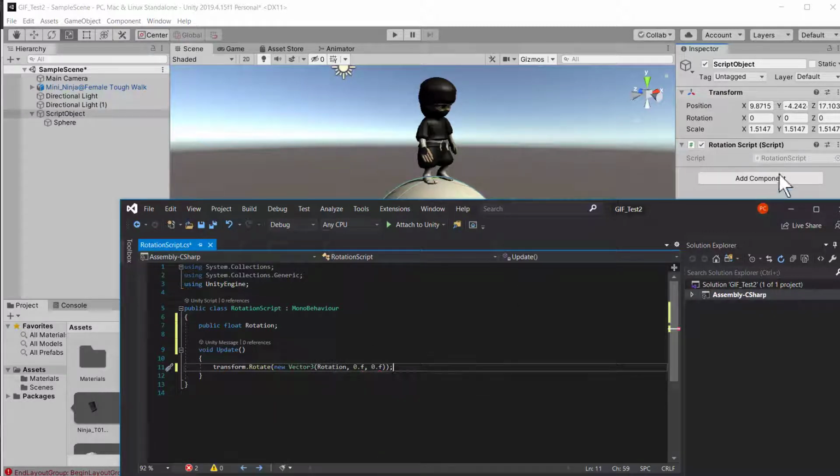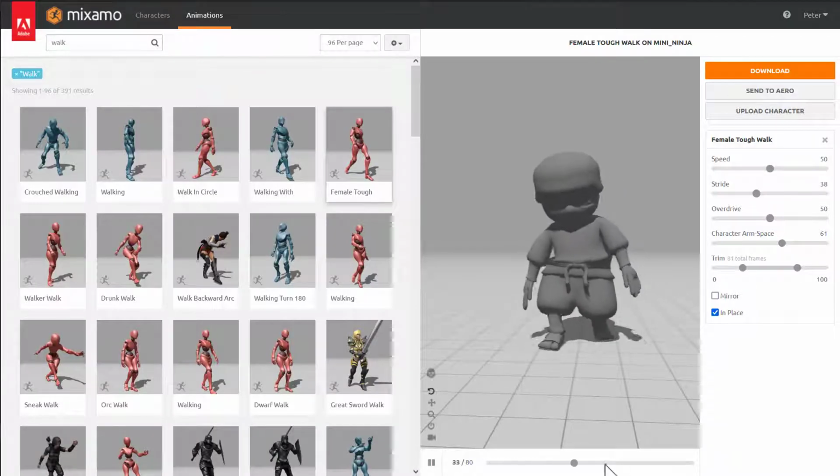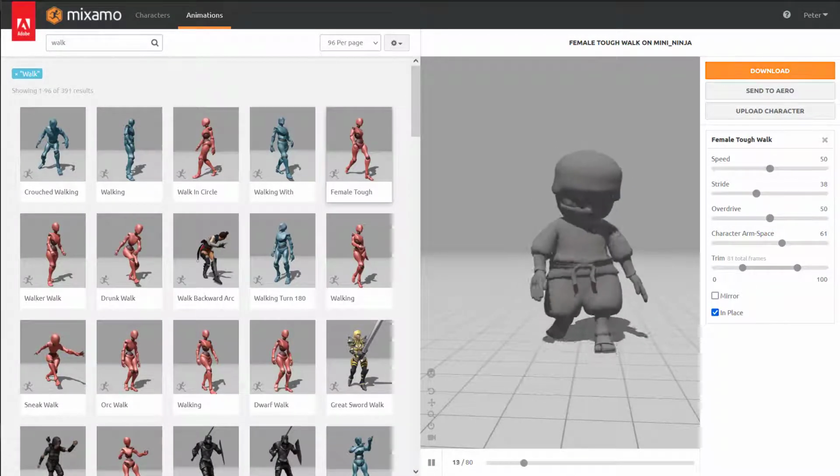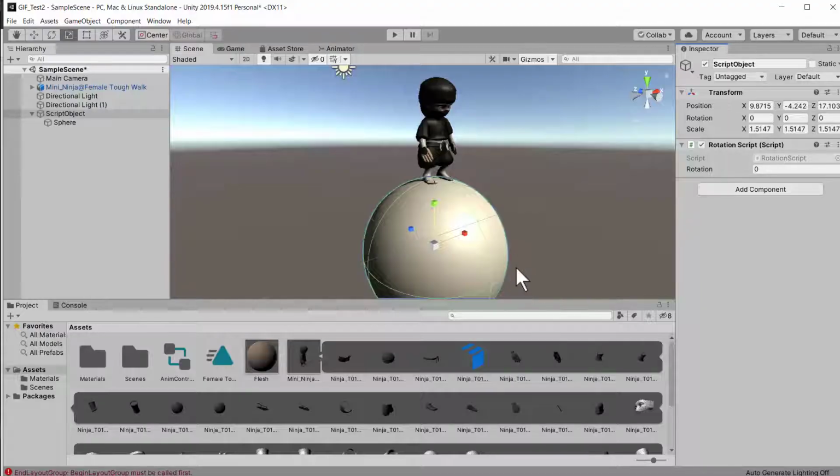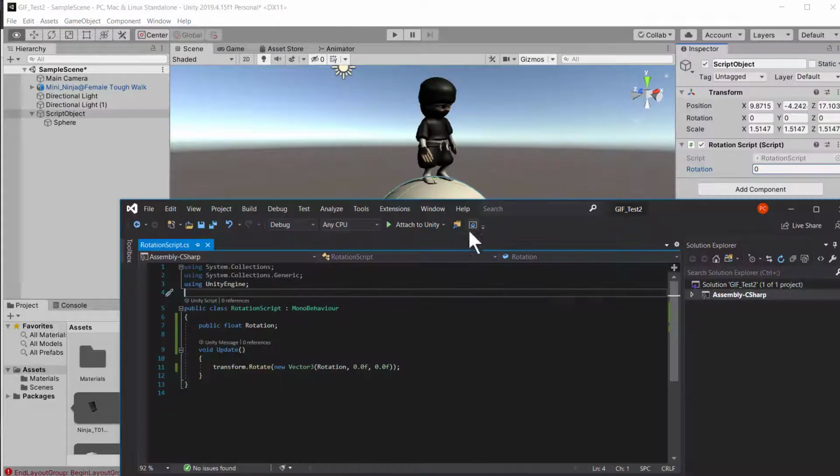So that's going to rotate it on the x-axis by the value that we supply. I'm not happy about that. Hang on. Okay. And that's essentially done. Now when you go back into Unity, there's that value that we declared. So that was that rotation value that I created up here. That guy.